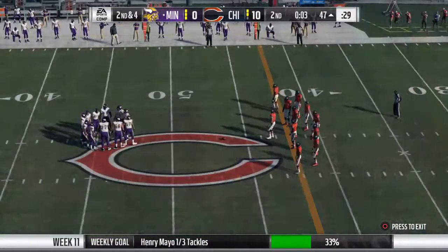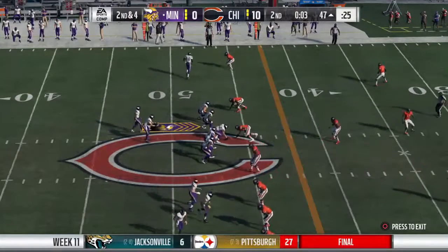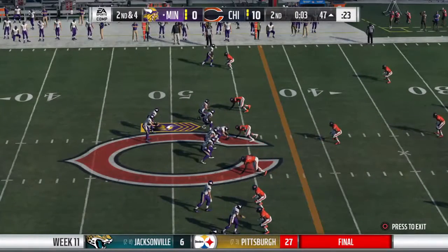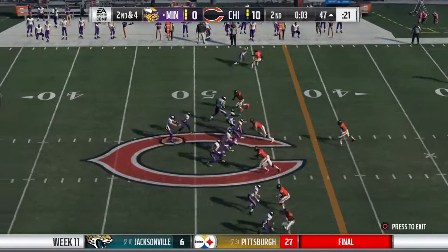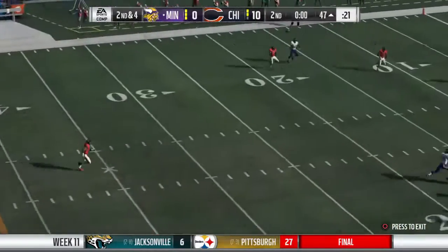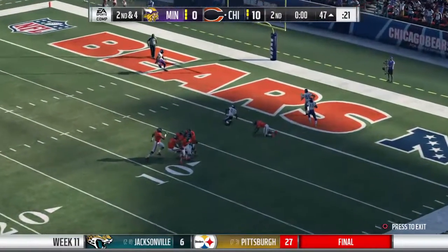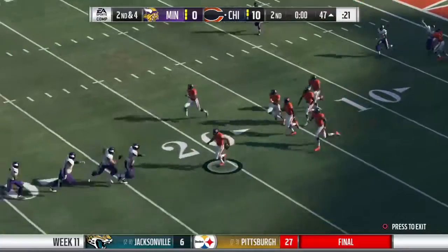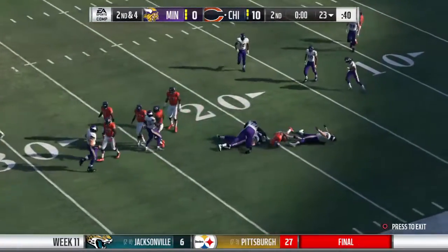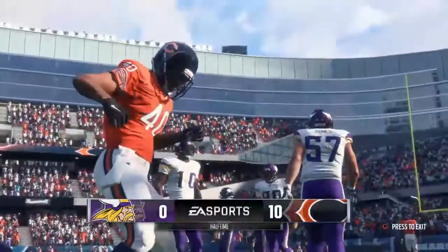And they line up now for what will likely be the last play of the first half. They'll throw now on the final play. He's going to float this one deep right side into heavy traffic, and it's intercepted. Picked off inside the 10. And he's going to get this one to the 23-yard line.